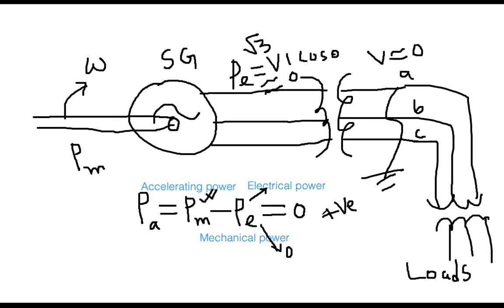So this means that if it is positive, then that is the accelerating power. So what is the accelerating power? What does that mean? That Pa equal to Pm. Meaning is that this shaft will start spinning at a very, very high speed. For example, initially it was running 3600 RPM. Because of this short circuit here, and according to this equation, because now there is accelerating power, this shaft will be accelerated. This means the speed will go beyond 3600 RPM. That will be the impact.